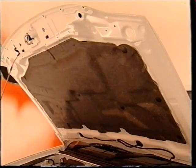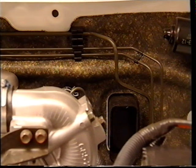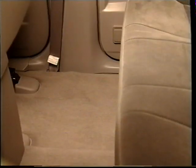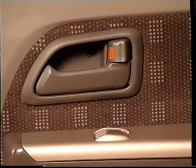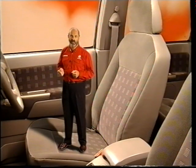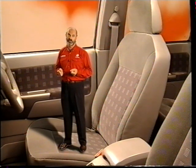Diesel models, they feature under-bonnet sound dampening as well as sound dampening on the engine side and the cabin side of the firewall. You won't find sound dampening on the engine side of Hilux's firewall. Look at the thickness and the quality of the floor covering. Even these trim panels feature sound dampening. And how about this? The backing for these trim panels is moulded plastic. Compare that to Hilux's pressed cardboard. Which one do you think will last longer, given the treatment meted out to most light commercials?